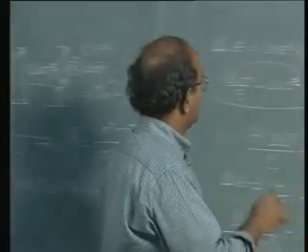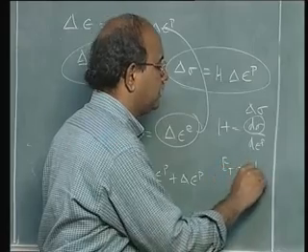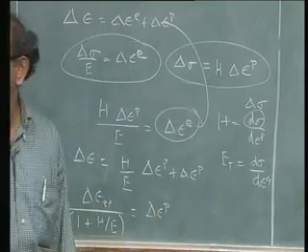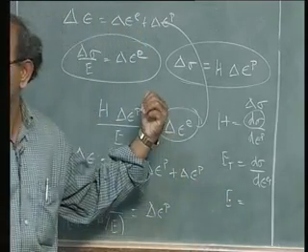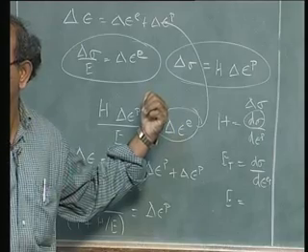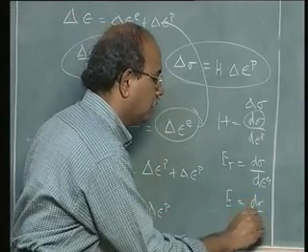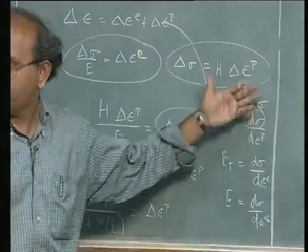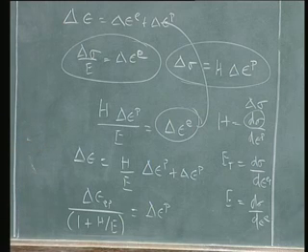Yeah, please note these are the relationships we have. Et is equal to d sigma by d epsilon EP, and E is equal to d sigma by d epsilon E. So these are the relationships we have, from which we are writing this. So these are valid, there are no problems about it, it is quite simple.